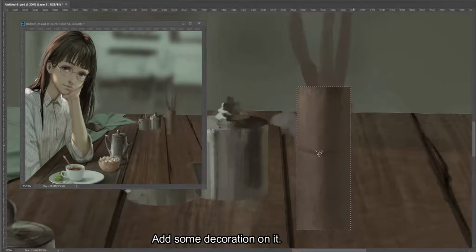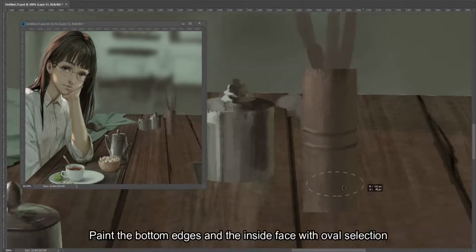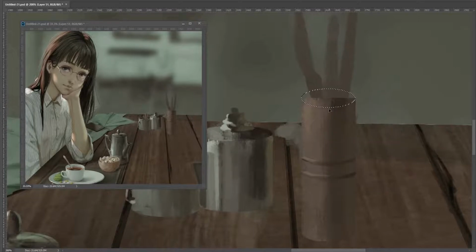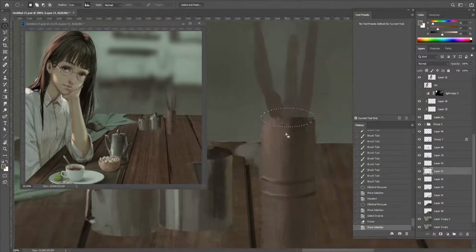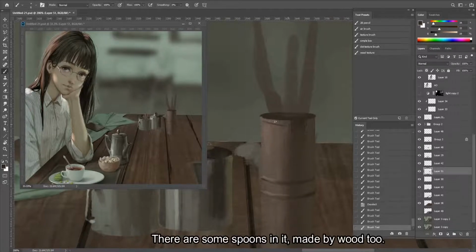Add some decorations on it. Paint the bottom edges and the inside face with oval selection. There are some spoons in it, made of wood too.